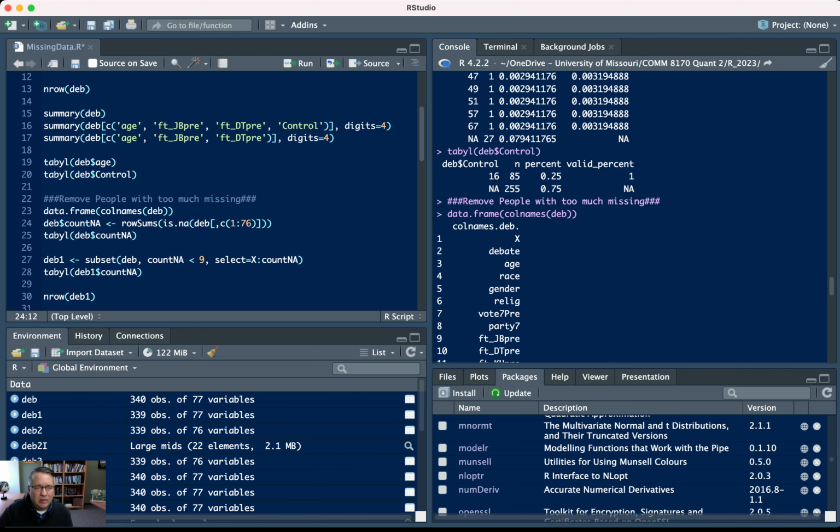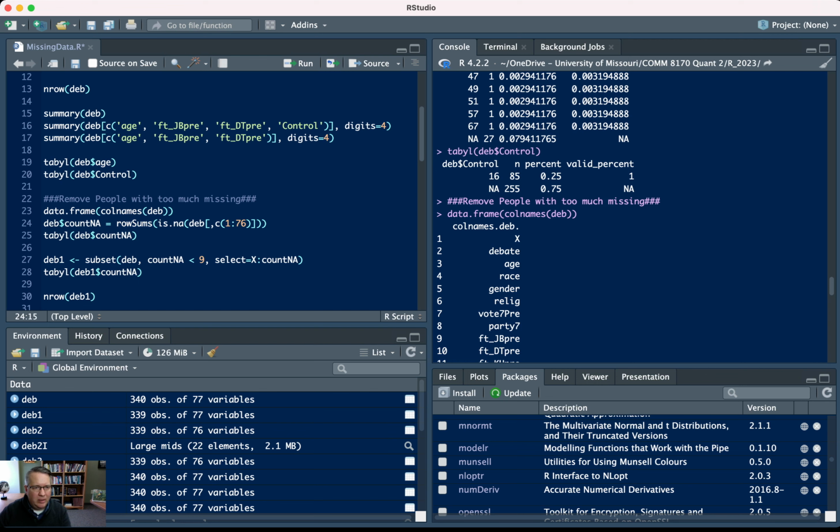You can name this variable whatever you want, we could call it missing, but I'm just going to call it countNA. And so again, you use your data frame name, $countNA, and then equals, or sometimes I use the little caret, but say equals, and then rowSums is the command.